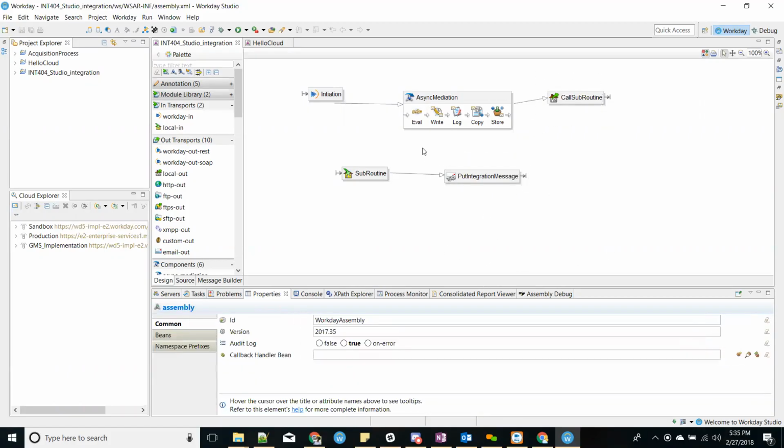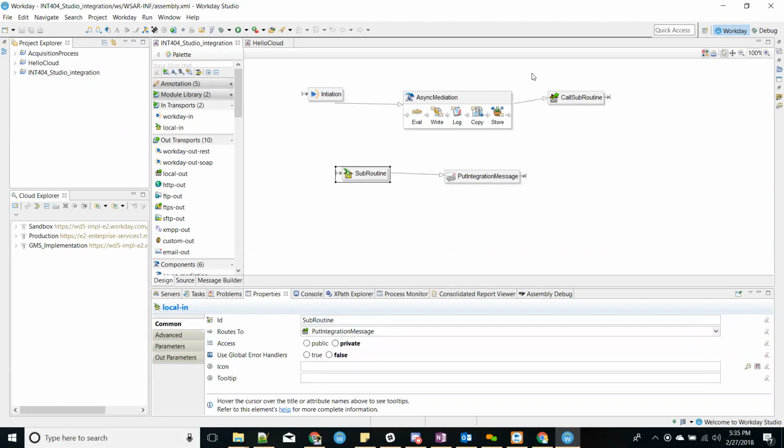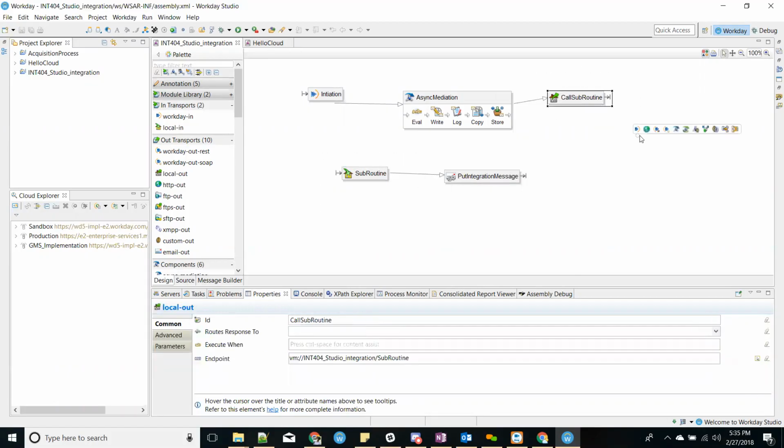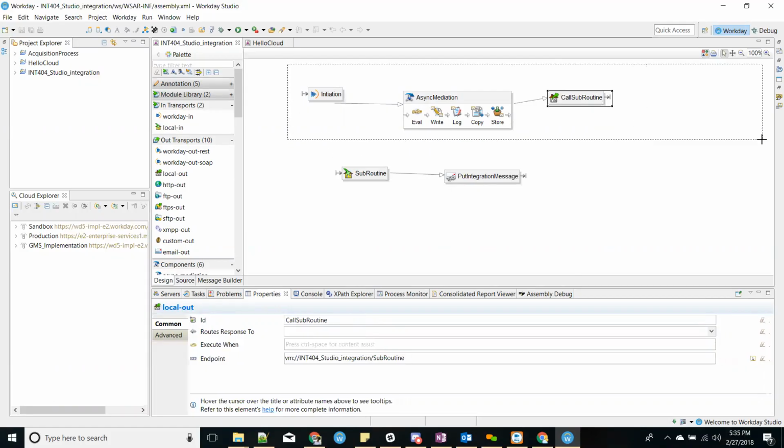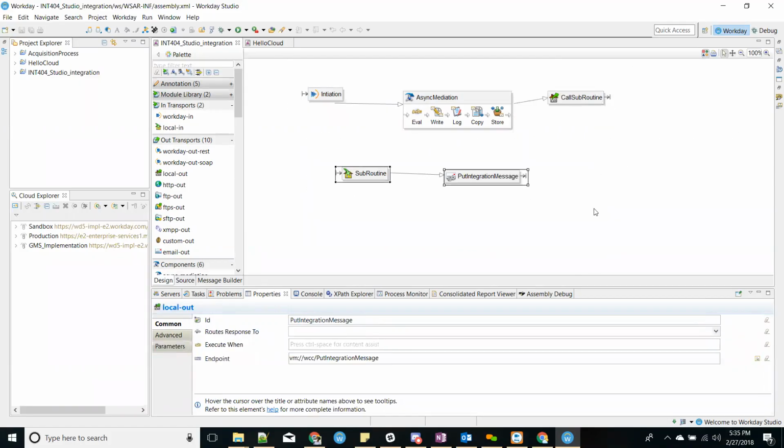We are also seeing local outs and local ins. So I already said to you guys that local out is just used to connect to a local in, if you want to go to a different subassembly. So for example, you have one assembly here and you have another assembly here. So that's the only thing we have discussed. But there is another example for local out which will actually give its purpose, and we'll see when it's the right time for that.